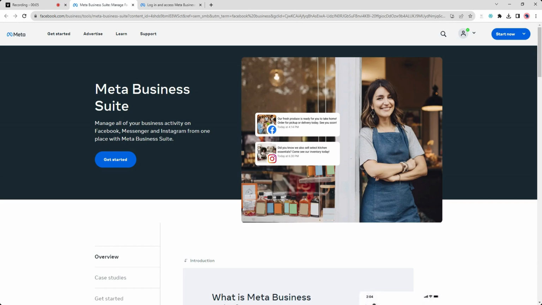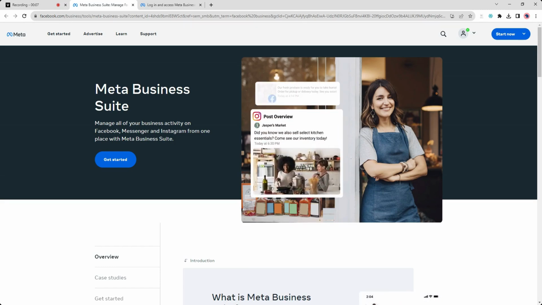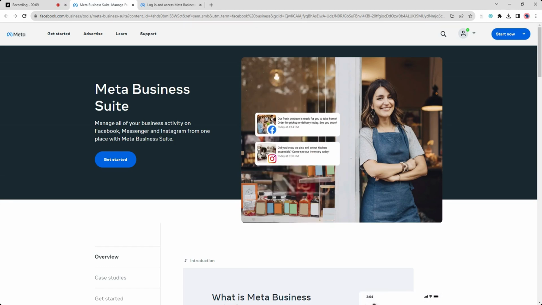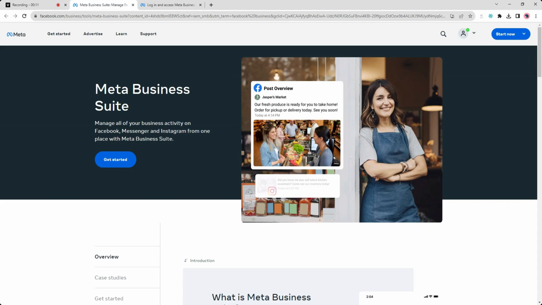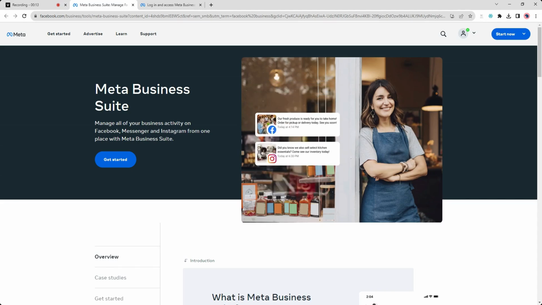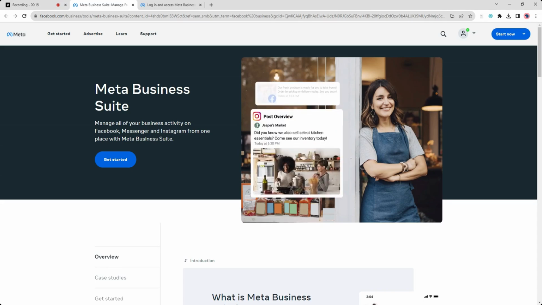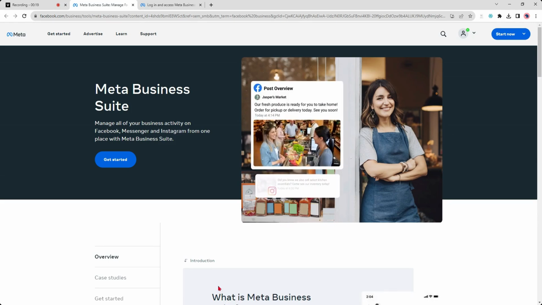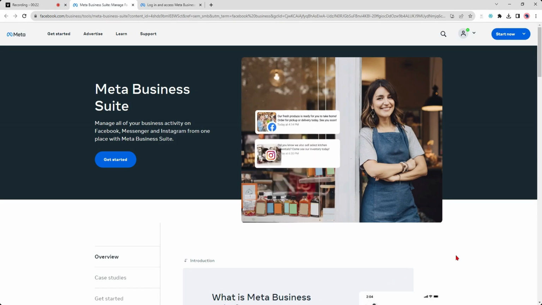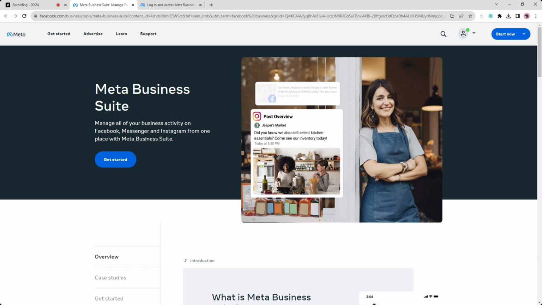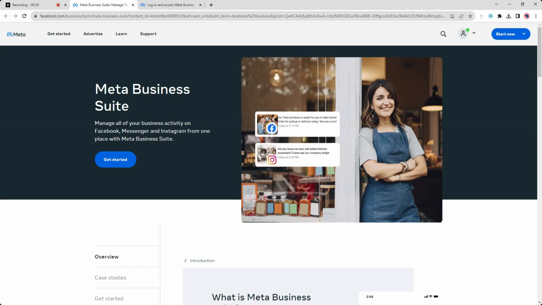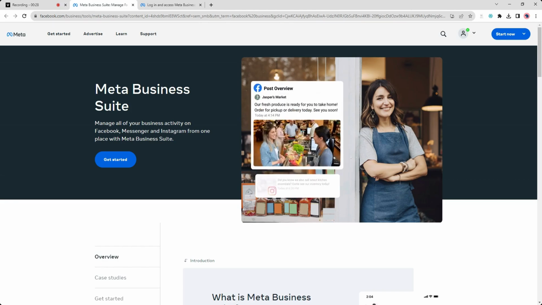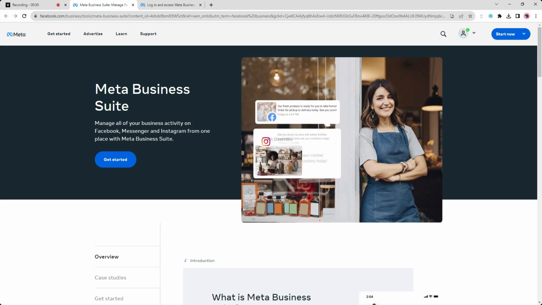Guys, in this course we are going to understand how we can leverage the power of Meta Business Suite and manage our business on Facebook, Instagram, Messenger, all of these apps including WhatsApp. What we are going to learn in this course is how to operate the Meta Business Suite application, the Business Manager, and how well we can run the first ad for our business.